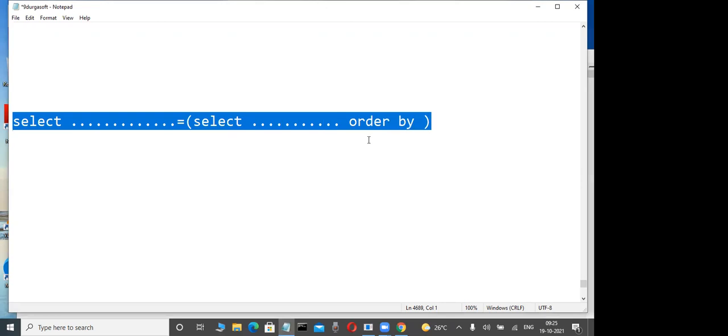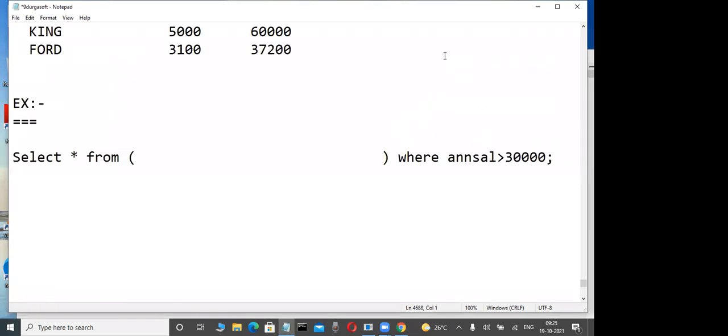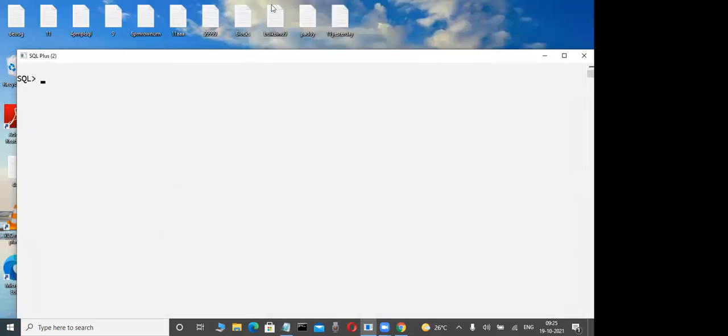First observe it here. Yesterday, the alias name was very important. In the analytical function side, I'm using it. Today, on the subquery side, there is some other rule. What is that one? We cannot use the order by clause in a child query. Is that really correct or not?